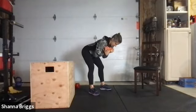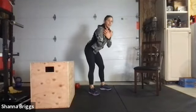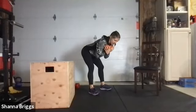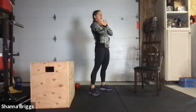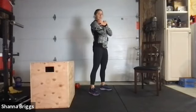Hinging over. Weight planted firmly back into those heels. But try to think about weight into those heels without lifting up your toes. So push your big toe down as you hinge. And then stand. Good job.